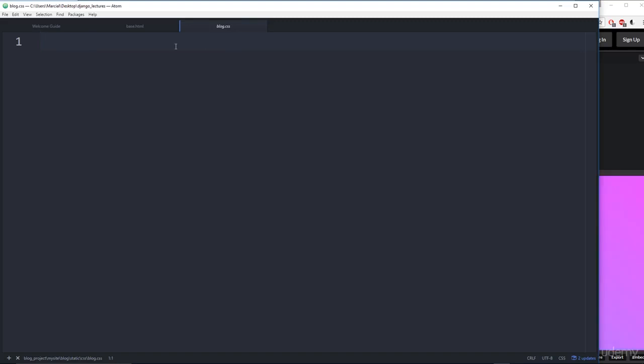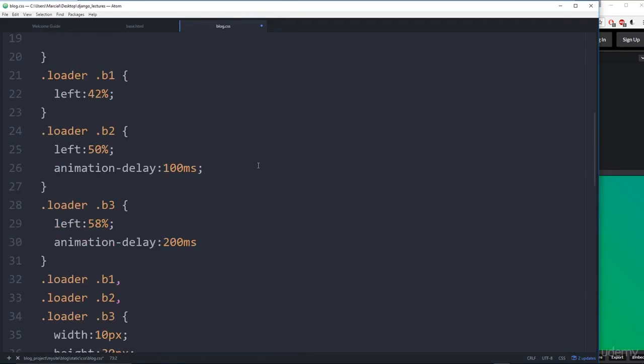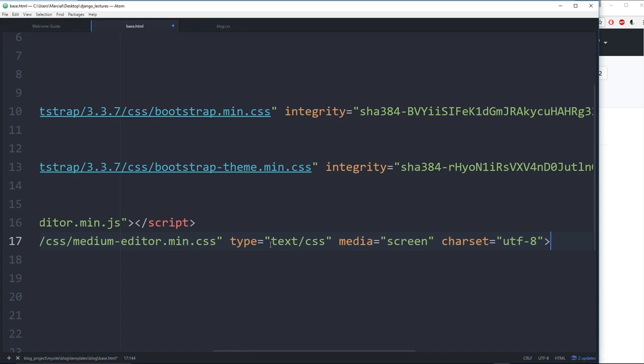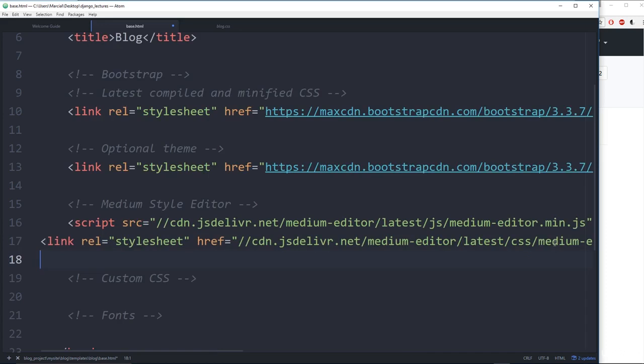Then just use the linking, which we already learned about with HTML, to link the JavaScript and CSS files. So I'll come back here to my editor, and I'm going to copy and paste that medium style editor. There's only two things: that JavaScript, and this CSS. Those are the two links I'm going to need to implement the medium style editing. Later on, we'll see in the template tags, I had to set up that widget class and also call that script that we just talked about.